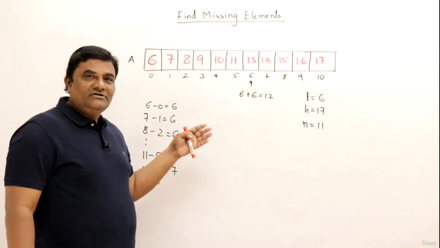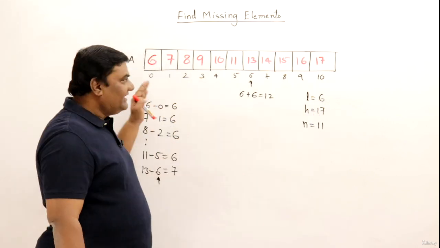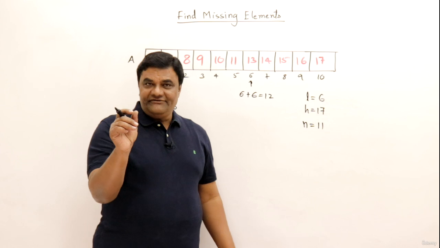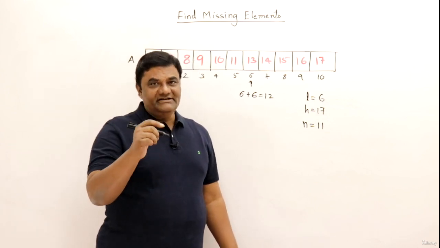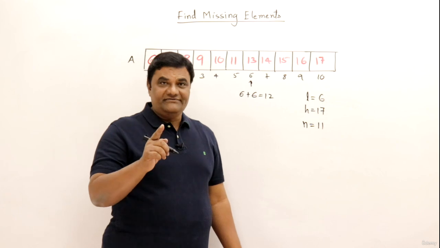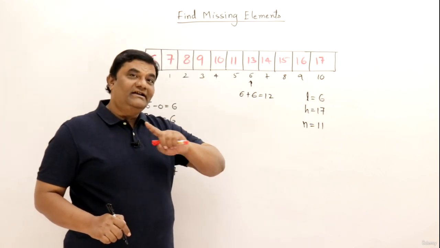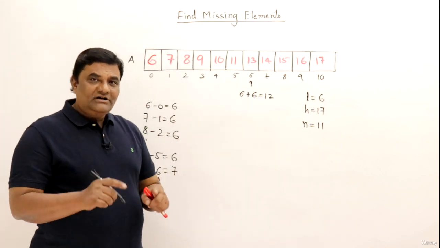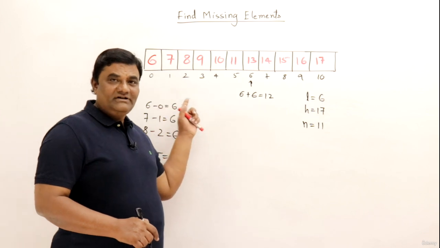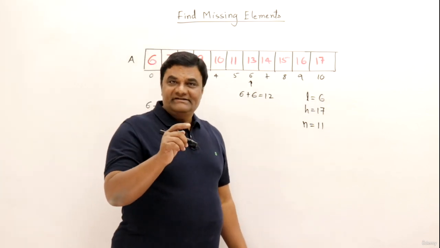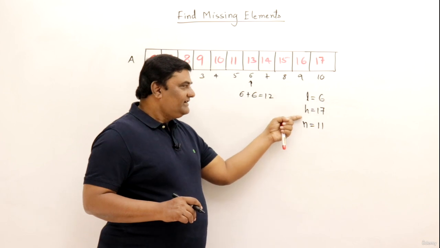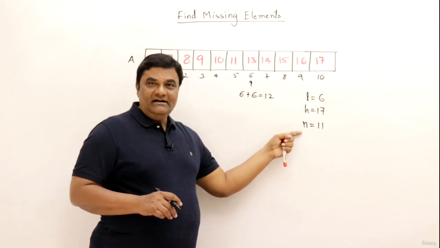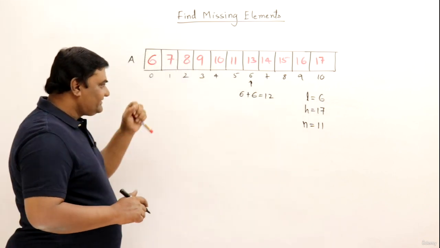So the procedure is, we have to scan through this array checking the difference. If the difference is always the same, fine; if there is a change in the difference, it means an element is missing. So with the help of indices we can find out. For this we have to scan through this array, so I will write a piece of code for scanning through an array and finding the missing element. Now for writing the code, I should already know these things, that is low, high and number of elements.